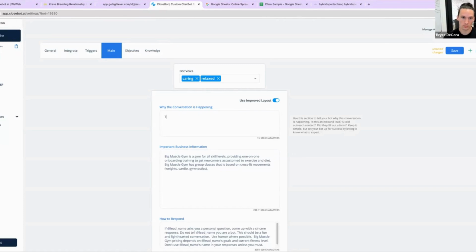I have access to this variable called @lead_name. I could easily just say the contact or the user as well, whatever. This will get replaced with the contact name when the bot is reading its instructions. So I'm going to use @lead_name.